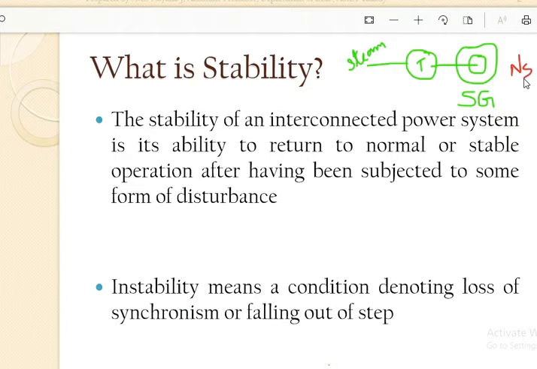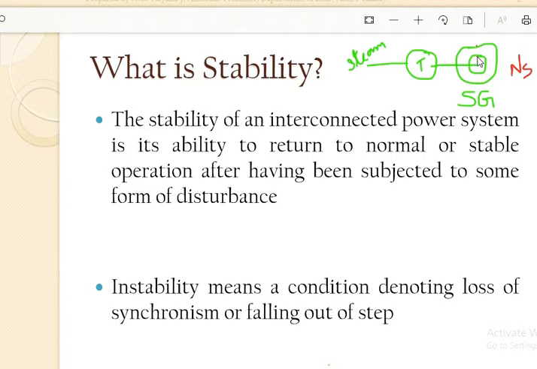That concept is not required in the stability. What we just require is that your rotor will be rotating at a speed equal to synchronous speed, which is actually the speed of your stator. So I can indirectly say that the magnetic field of the stator and your rotor will be rotating at a speed equal to synchronous speed. Or I can say there is no speed difference between your stator and your rotor. Both are rotating at the same speed.